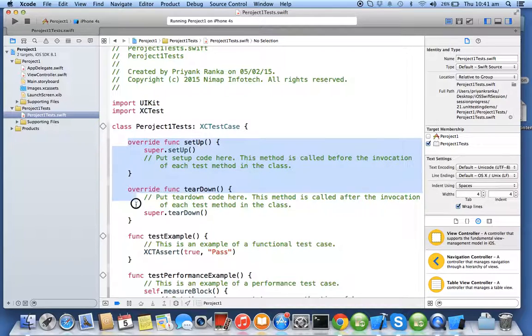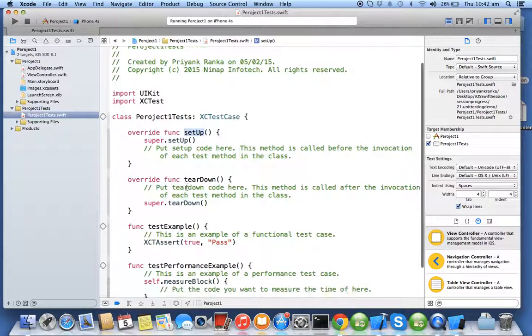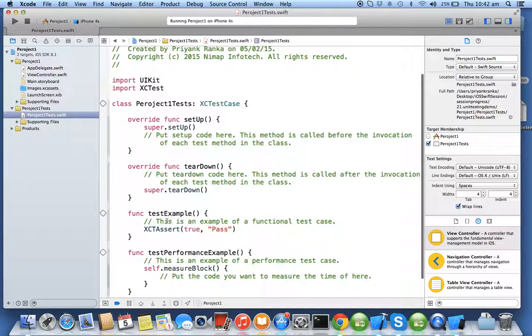Every platform has its own way of using a unit testing framework. Now here you have two methods: setup and tear down. Setup is basically where you will be creating your mock objects. Tear down is the place where you will be releasing those mock objects. Now whenever you create a test case, you have to write function followed by the word test and then followed by the name of the function, whatever you want to test. When you write test, it understands it's a test case and it will execute while running your unit tests. So they have put some predefined sample test cases for your reference, but we will be using our own.